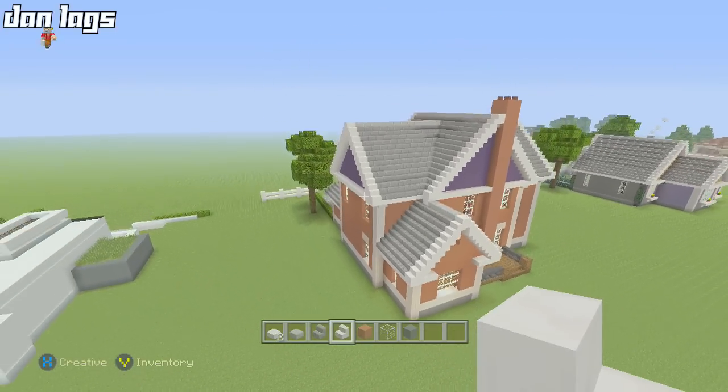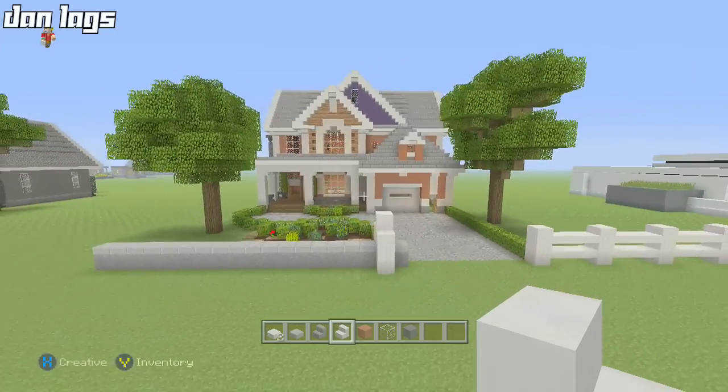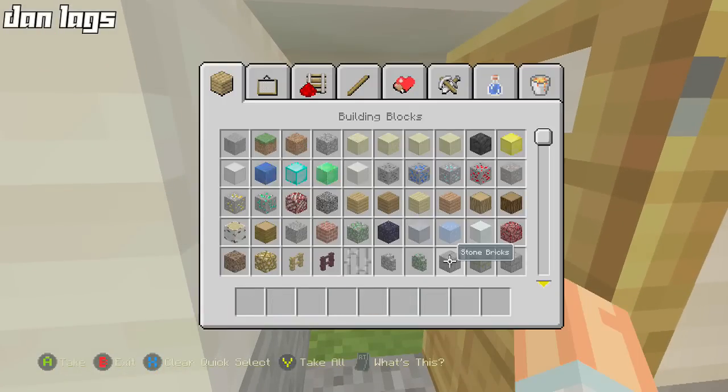But yeah, guys, this house is in the books. I like this house a lot. I think it was just a really simple suburban house in the default texture pack. And yeah, last thing I forgot to do is we're going to add the car in here. I don't want to forget about that.